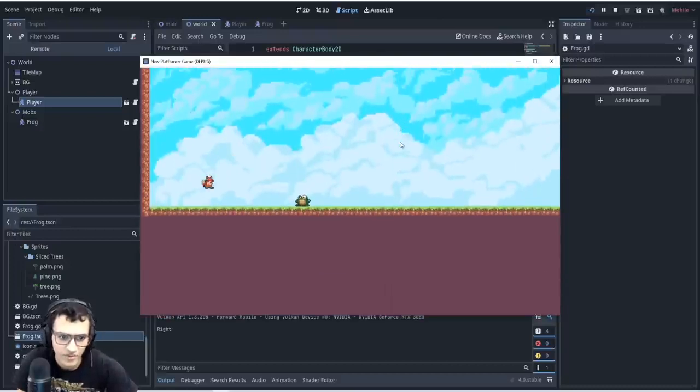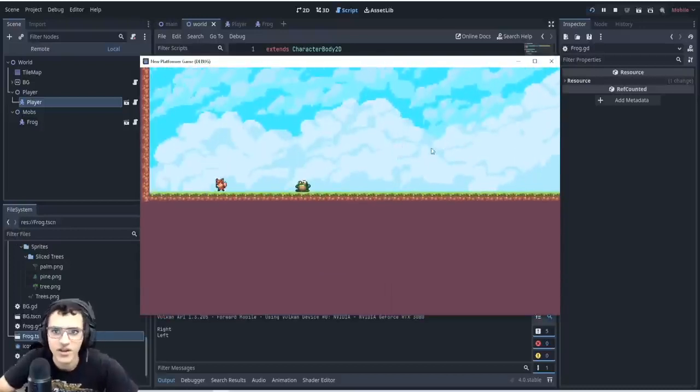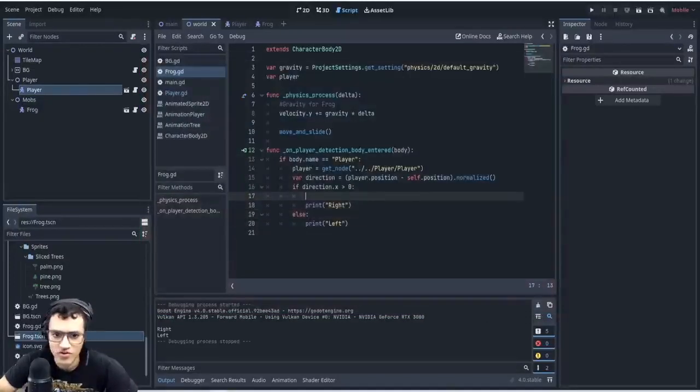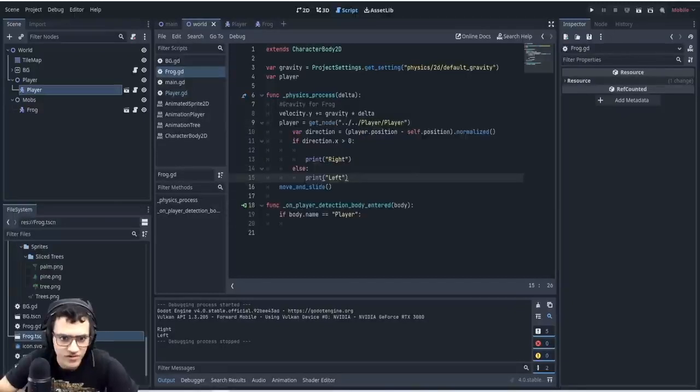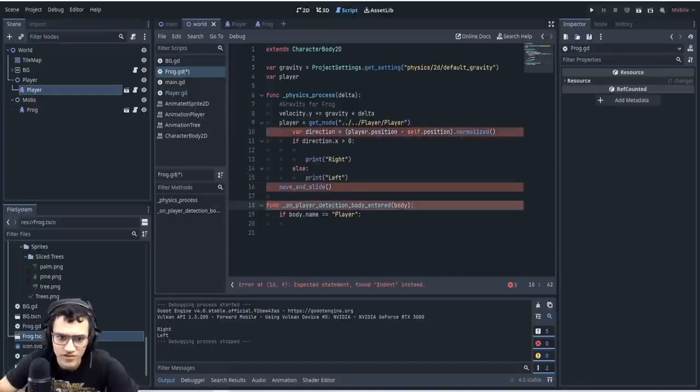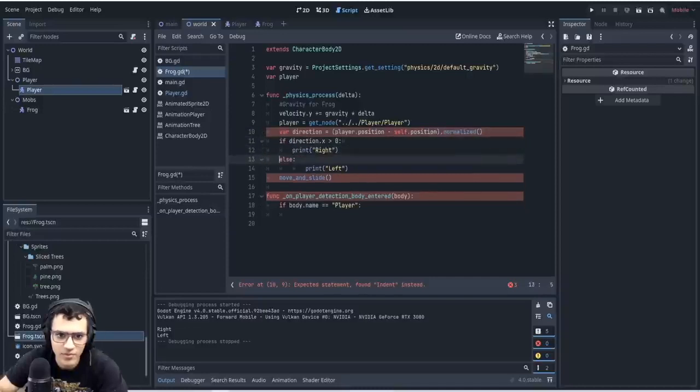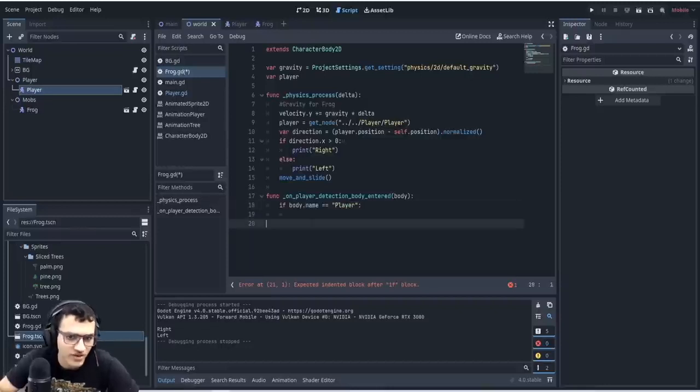So when I do this, I'm on the right, but if I enter from here, I'm on the left. Awesome. So now what we want to do is actually be doing most of this on the other side, right? So what we can do is basically take all this and add it to the physics process. However, this might not work perfectly because what we want to do is actually, sorry, let's make sure we're not indented improperly here. There we go. What we want to be doing is basically chasing only if the player is here.